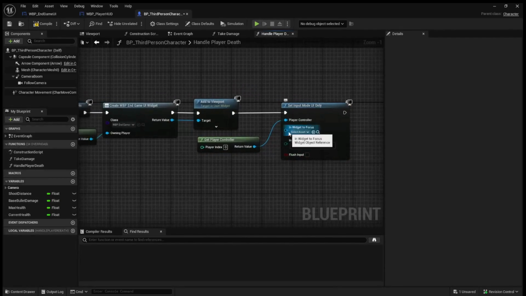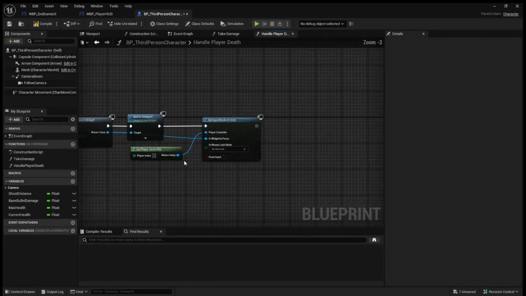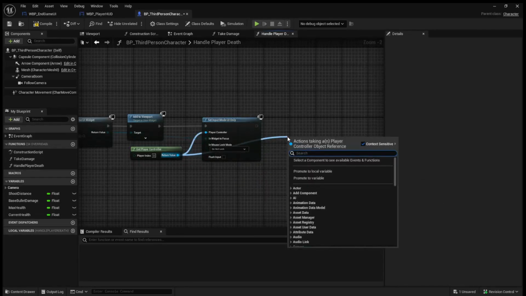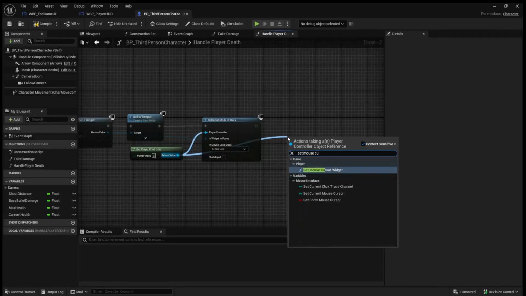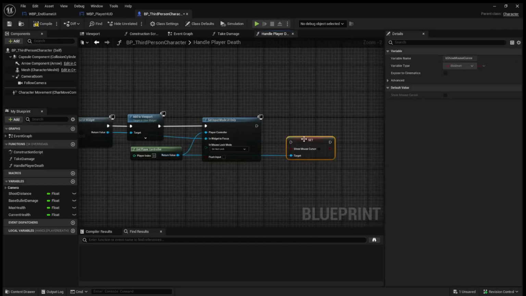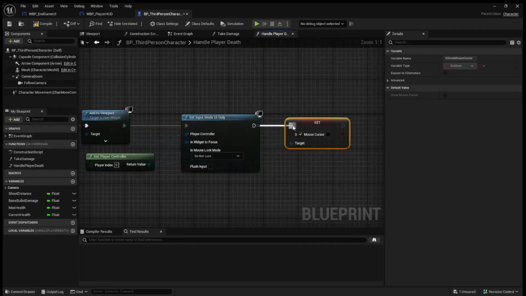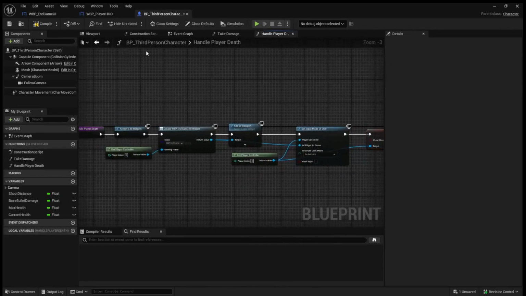The widget to focus on, we don't need to add this, we can anyway, since we have the return value of this guy. We do not need to lock the mouse, and we are not going to flush the input. From the player controller, we can also then set show mouse cursor, and we will set this to true.